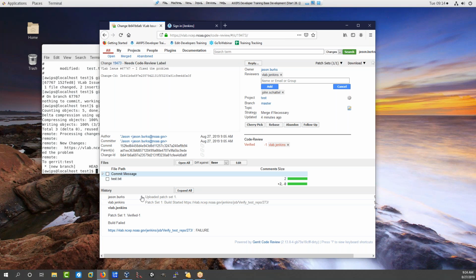Sometimes if it's a small change, people won't actually check out the code, they'll just look at it. If it is a big change, then they may actually download the code and run tests on it and really exercise the code to verify that it works. There is a way when you push the code to review that you can specify reviewers at that point. That's kind of a nice thing to do if you always have the same reviewers and you don't want to have to come into this interface and designate people as a reviewer each time. And if you're interested in that, I can show you how to do that.